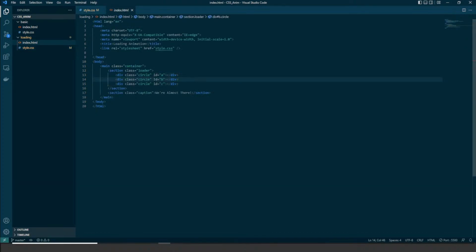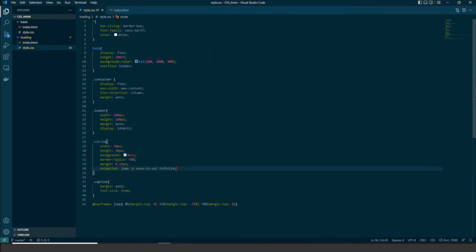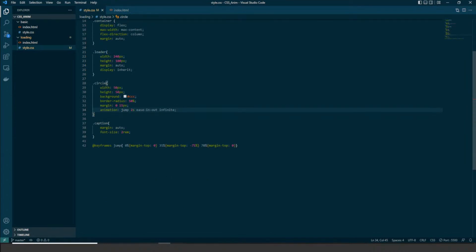In our index.html, you'll see that I have an ID B and an ID C. There is such a thing called an animation delay. So if I delay the animation, if we did the math here, right?